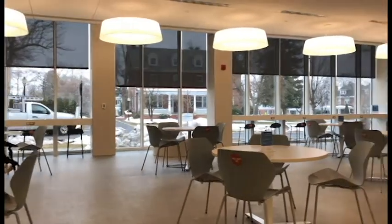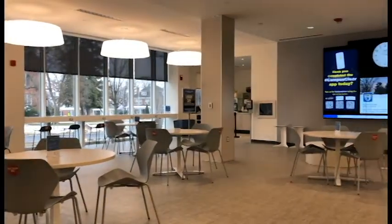Some of the COVID restrictions, I assume. So, of course, as you can see, we are requiring masks in all of the shared spaces in the library. The library is off limits to anybody who's not a student, staff, or faculty on official business with the college. We have a lot of chairs that have do not sit signs on them to promote social distancing.